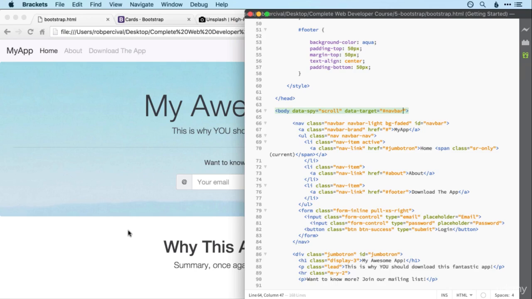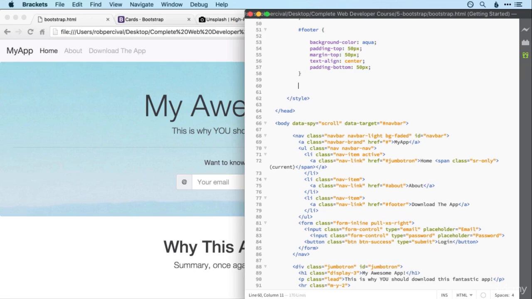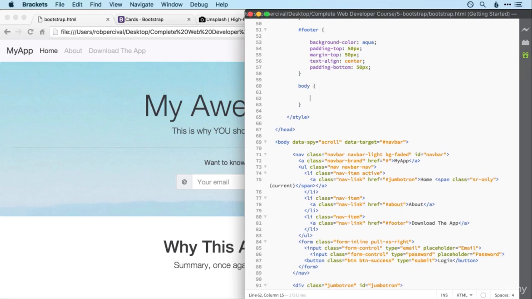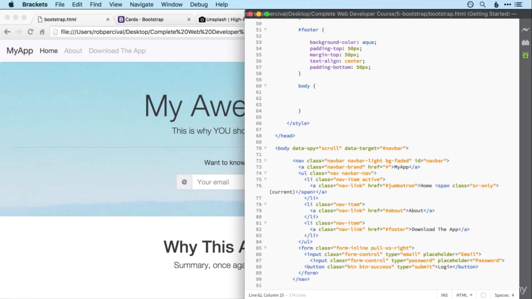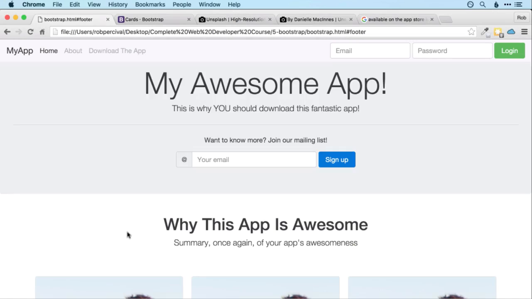All right. We also need to add position relative to the body for this to work. And of course, we'll need our navbar to be fixed to be able to actually see it when we scroll down. So we'll add a navbar fixed-top class to that.